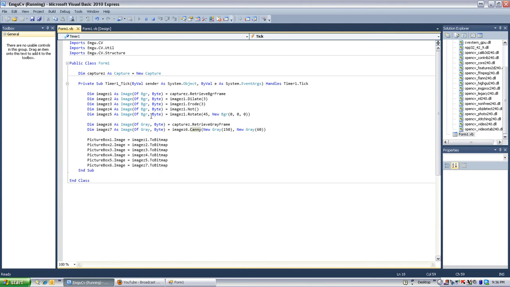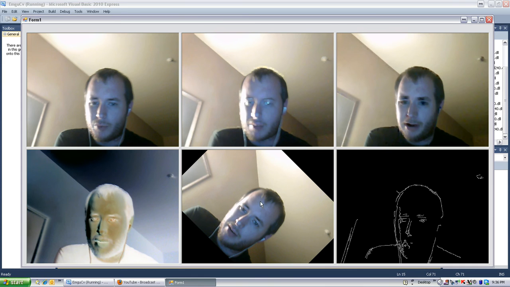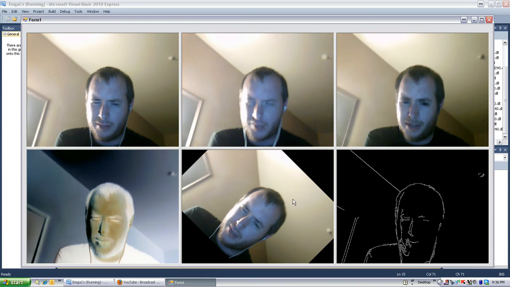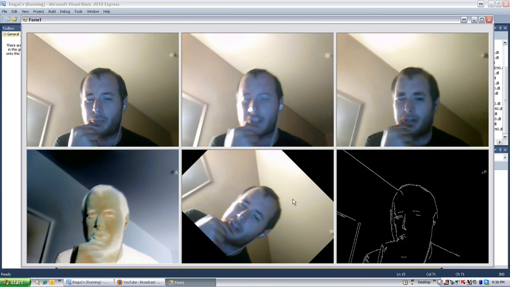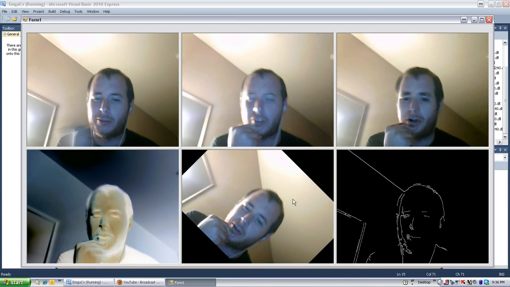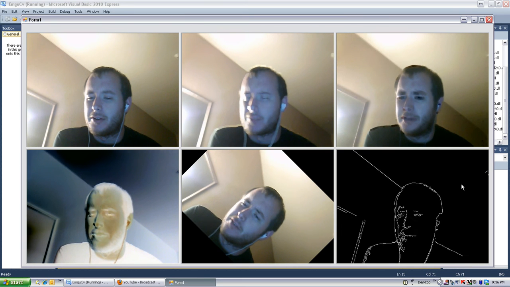It's basically image 1, which is my original image taken from my webcam, rotate 45 degrees, and the background, so I just define black. And here we are. There's my black background rotated 45 degrees. That couldn't be simpler. I mean, what can you do with that? Well, you can make a cool little Fresh Prince of Bel-Air video. If you don't know what I'm talking about, look it up. You're probably too young. Or in a different country.